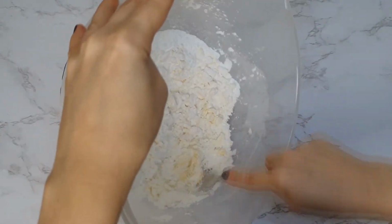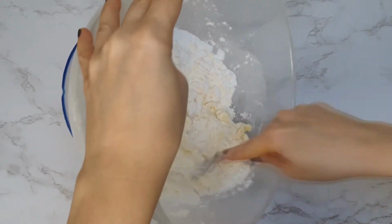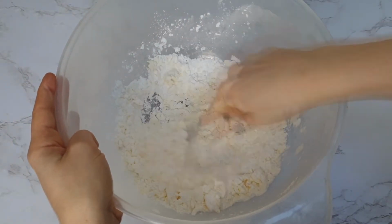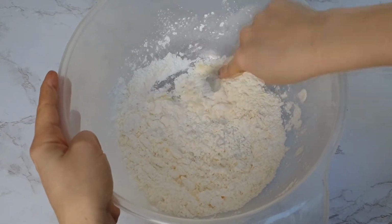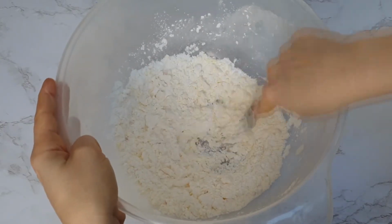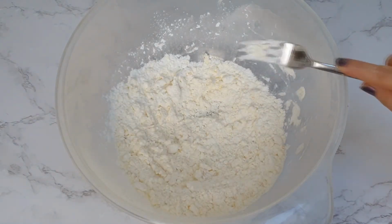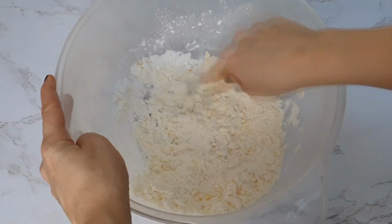Personally, I wouldn't recommend using a set of electric beaters, electric whisks for this, just because of the amount of icing sugar dust you get from it. I much prefer to keep that dust level down by pushing down on the fork. But if you do have a mixer, by all means you can pop it in the mixer, because my mixer has a lid so it stops the icing dust going everywhere.